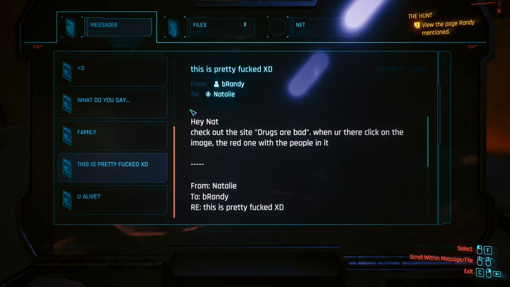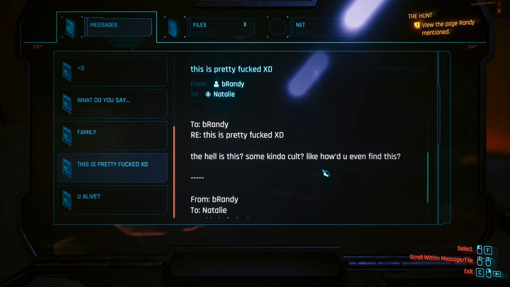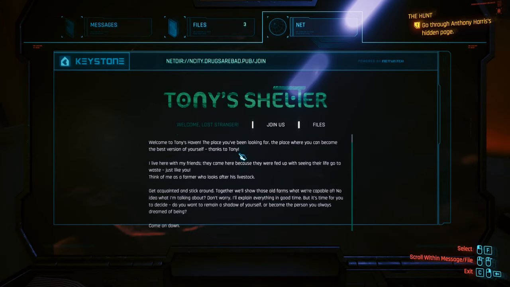Is it the page Randy mentioned? Check out the site Drugs Are Bad. Click the red icon with the people in it. Some kind of link. The one Randy wrote about? Let's find out. A hidden page set up by Anthony Harris. Christ. Pony Shelter. Join us.